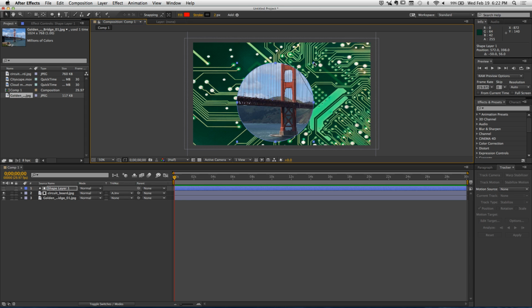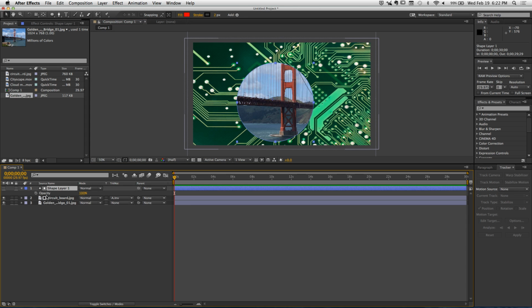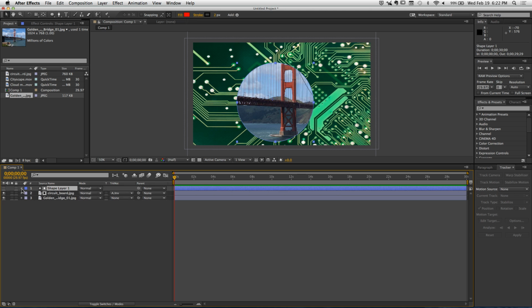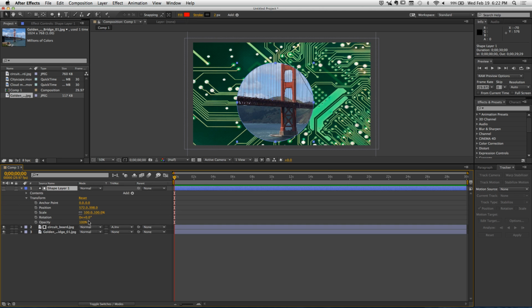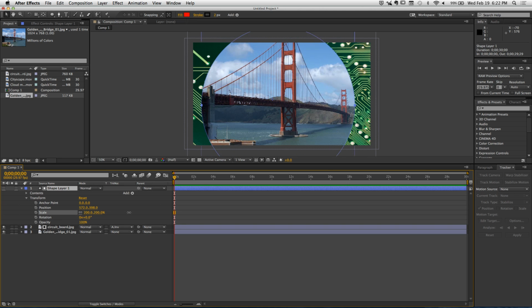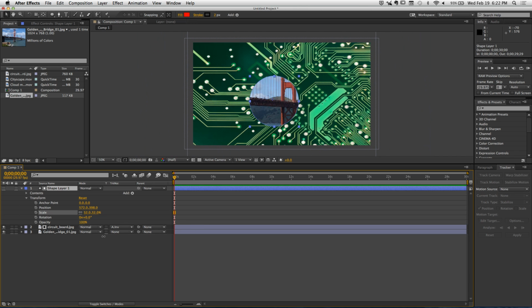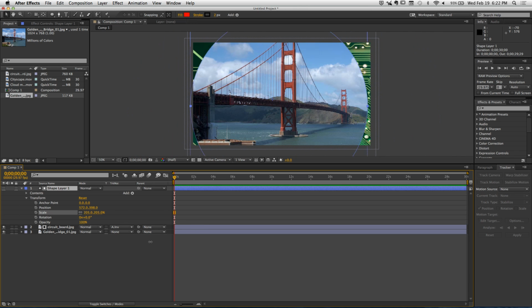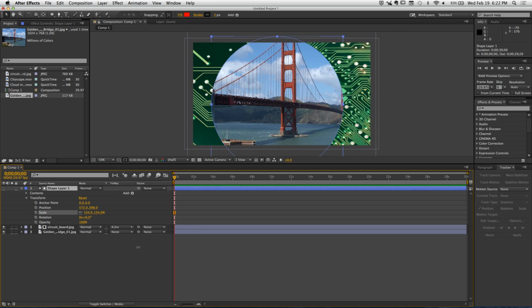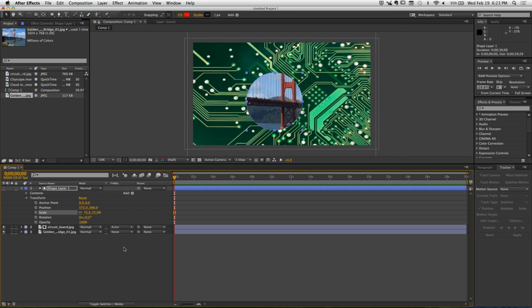I can still scale it. I mean, everything that I'm used to being able to do to that shape layer is still available to us. Okay. So I was gonna rotate it, but I was rotating a sphere. That's not going to work. That's pretty cool, right? We use vector shapes as a transparency mask, as a dissolve, perhaps. Just really cool. Gives us a lot of creative options here in the animation world to create something that's compelling.